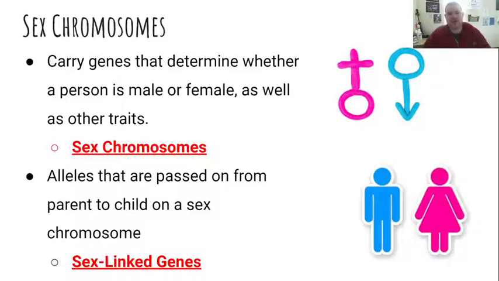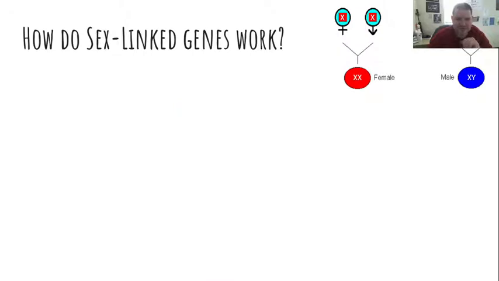Some traits that are like that are color blindness, hemophilia, which is where if you get cut, you just keep on bleeding and it takes a longer time for your blood to clot up. And then there's also baldness, which is a sex-linked gene, which is why it's usually called male pattern baldness. But going bald is in your genetic traits as well, from when your hair just stops growing.